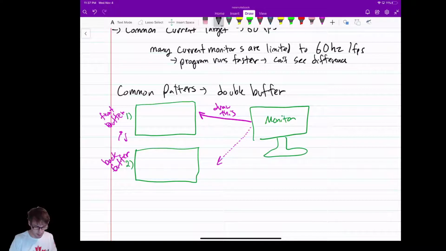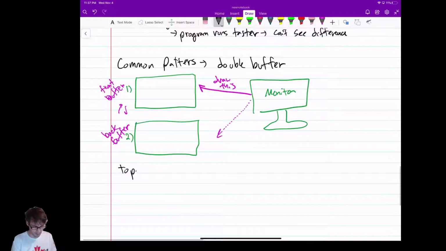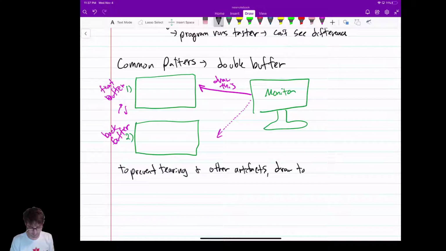So what we do is we use this double buffering to prevent tearing and other artifacts. Because remember, tearing is a very specific artifact where you're blitting and you have an old and new. But you could have a half-drawn scene with the background drawn but the front not drawn, and you'll get a different artifact. So to prevent tearing and other artifacts, you draw to the back buffer. Now remember, the back buffer is the one that's not currently being tossed to the monitor. I'll underline that. Okay, it's a vocab. It's not currently being tossed to the monitor. It's called your back buffer. So you draw to the back buffer, and then you swap them.